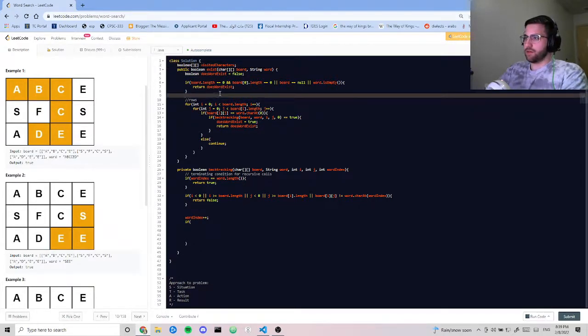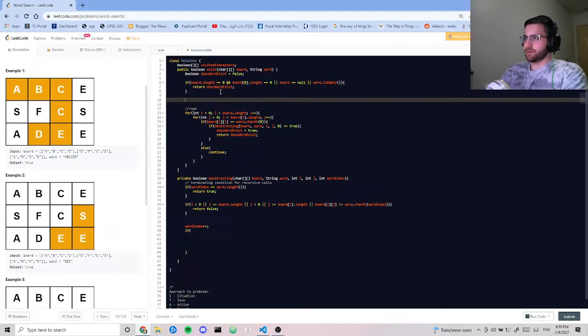And then here, we'll just make it word visited characters is equal to new Boolean. In this case, we already know the size, so this is going to be board.length for the rows.